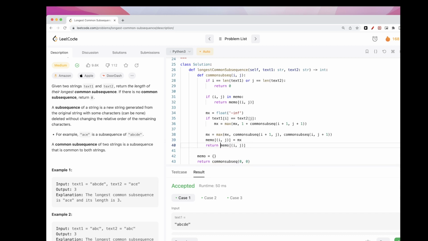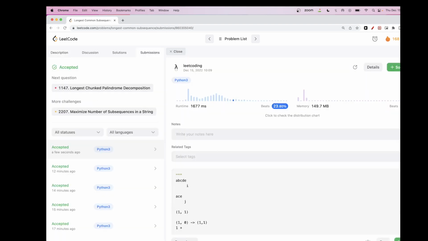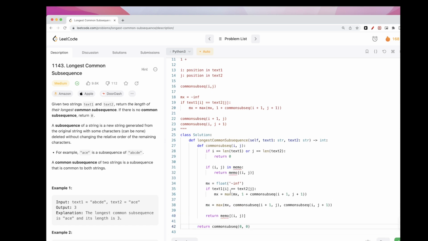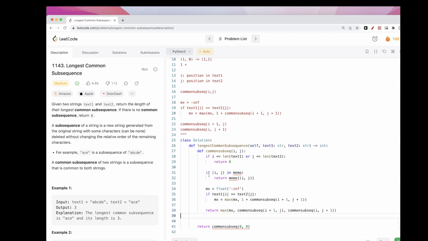Okay. And that should be it, really. So if we run this and submit, it passes, right? Okay, so now in Python you could also just, let me show you for the sake of example, we can use the LRU cache annotation. So let's remove this.